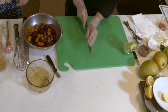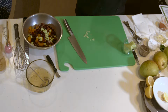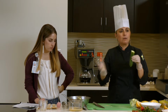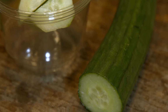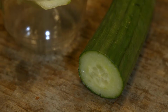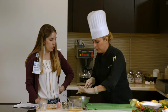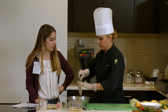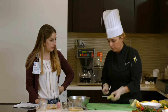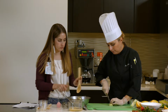So therefore, you can absolutely utilize the skin. The skin is okay. But if you're going to use the regular cucumbers, they're too waxy. So therefore, I do recommend that you peel them before you use them. So I really like this option. Cucumbers are a good way to add some crunch in there. Right? And some freshness as well. So more cucumbers. So if you want to mix those with one of the spoons I have in there, Morgan, that would be great.